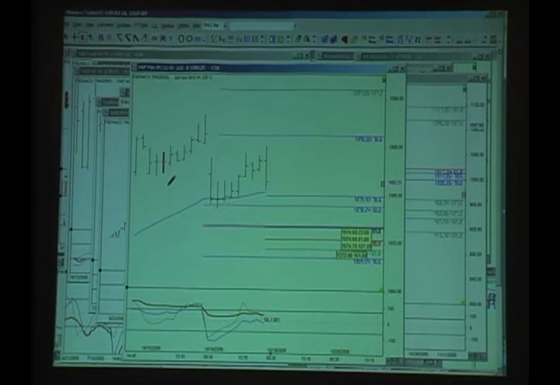And yes? I'm confused by the red 100% line. What significance does that have? Well, because that's another potential place it might hold. That's the projection from A to B from C. Okay? And what you want to see is that it is either between the 1272 and 1618 or overlapping one of them. And what might happen is we might break the first support. We might break 1075, but that guy comes in at 1072.50, that might be where it holds. So it's an alternate area of support. Does that answer your question about where I'm talking about the projection?